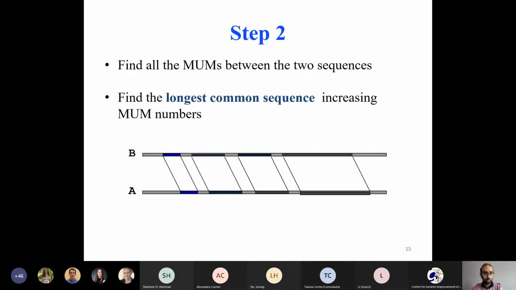When we have, as I said in step 1, a whole genome, they try to detect all the maximal unique matches between the two sequences. So first of all, they will detect the longest one, and then for the rest of the region that we have, they try to detect smaller unique matches between the two genomes. And as I said, then they will do the Smith-Waterman alignment method for the regions which are non-similar.